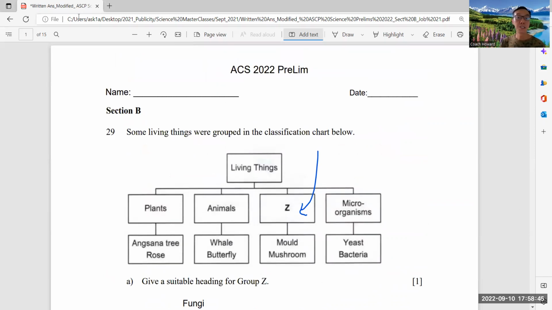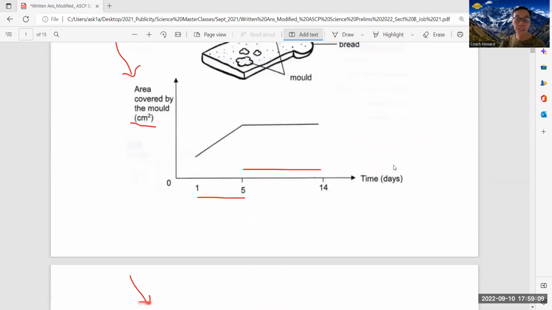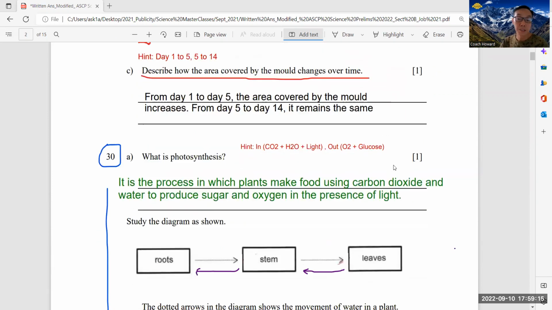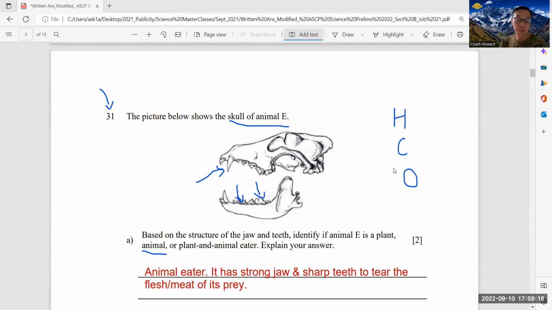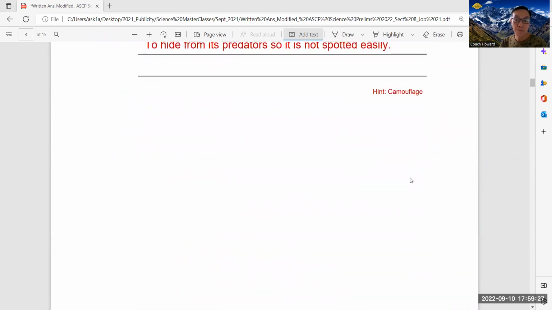As you can see, this is the ACS paper in section B. So we have discussed quite a number of questions. We hope that through this exercise, it can help you to sharpen your skills in answering the questions through my One Academy training. Highlight, annotation. For some new students, annotation is a skill I want you to develop in answering section B. Because as I show you in some questions, by annotating in this way, like herbivore, carnivore, and omnivore, it can help you to mentally prepare your answer.